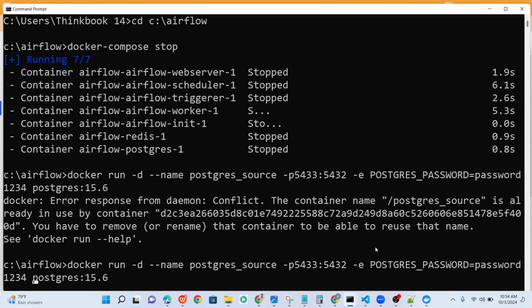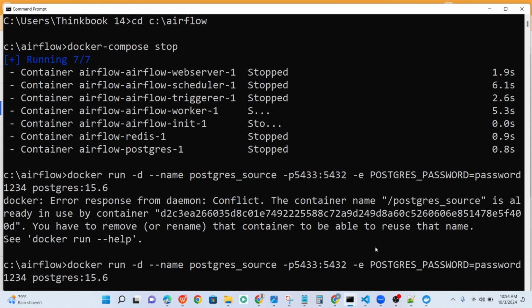Then the name of the image, Postgres. That's what I'm trying to run. And what version of Postgres? 15.6. When you do this, it's going to start up the server for you with these details. So that is what you need to run.